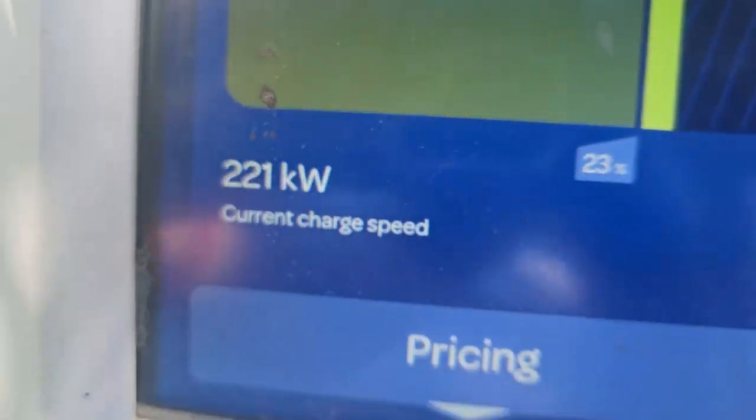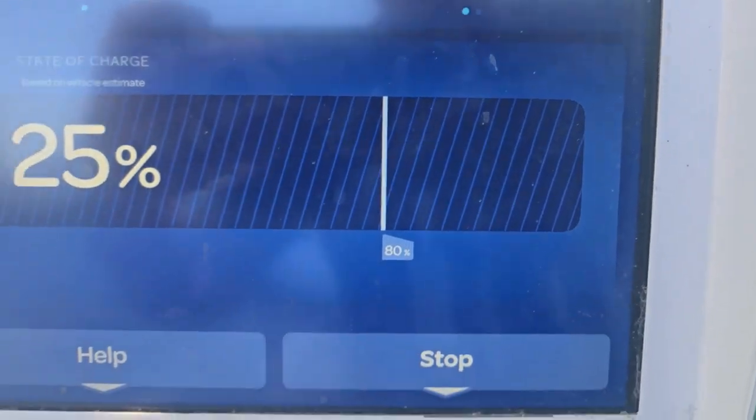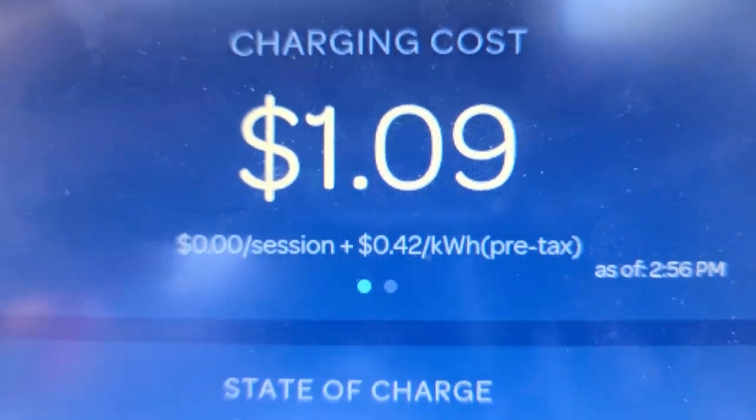It took two different stalls — one and two. One handle is broken on this one and she just started to ramp up. The communication sucks but we walked her up to about 22% or 222 kilowatts. At about 23% we're going to adjust that slider to about 90, so we'll be here for just a little bit. We're on their Plus Pass at 42 cents. The EV6 is just a monster when it comes to charging.